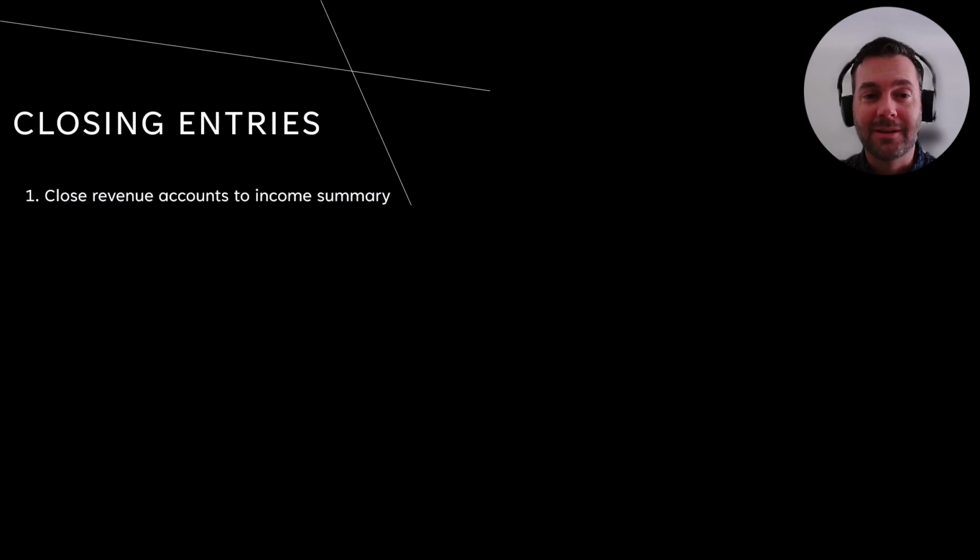Now that we have an understanding of those accounts, let's actually go through the closing process. It is a four-step process. Step number one, close the revenue accounts to the income summary. We're going to look at Dawn's Flag Outlet again, and we're just going to look at one revenue account to make it simple. But keep in mind, you can do this with all the revenue accounts. The process is still the same.